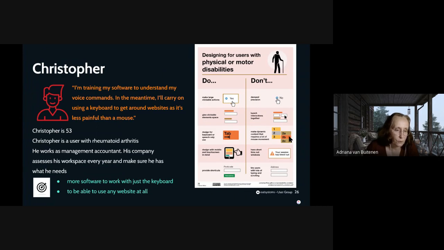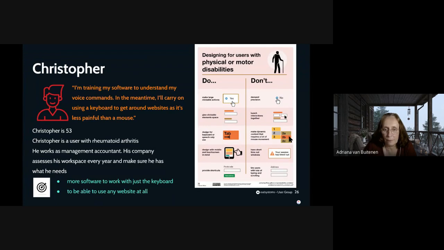He wants to also have software that works more with the keyboard, and he wants to be able to use any website at all. So if we look at the do's, he wants large clickable actions, because of his arthritis, it's really painful for him to use the mouse. And if he needs to use the mouse, it needs to be big, because he can't really orientate on it.